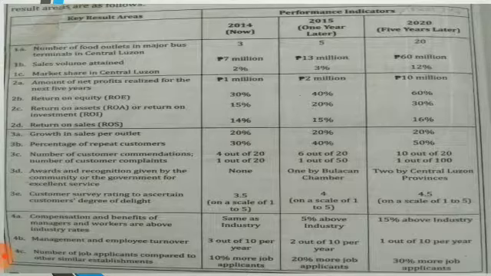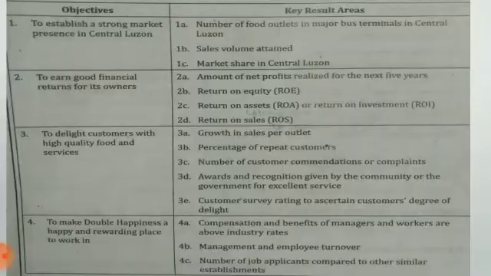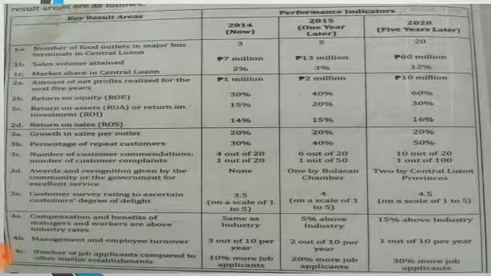Now, once you have created your KRAs, you will have performance indicators. So for example, in the first one, let's go back to establish a strong market presence in Central Luzon. So you have an idea how will it be done? You have to project. Let's say, for example, right now it's 2014, and then 1 year later, 2015, and then 5 years later, 2020. So imagine that this year is still 2014.